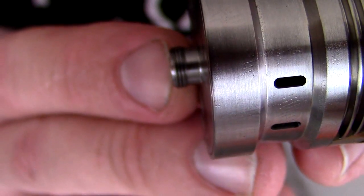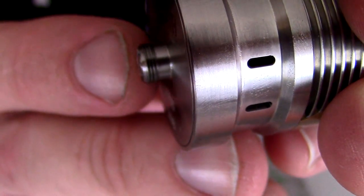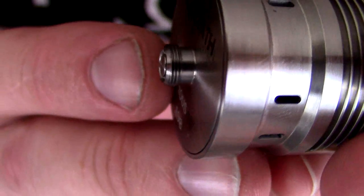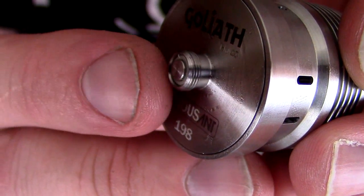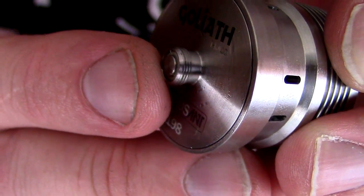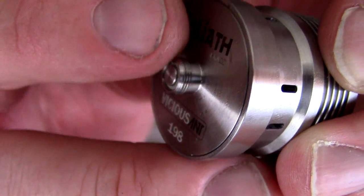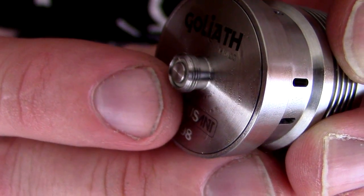See that? Your center post does not clear the connector right here. So this is only to be used on mods that have a pin, okay? That have a pin that will fit up and make contact with that center post, make that center contact, but not touch this outer and short out, okay?